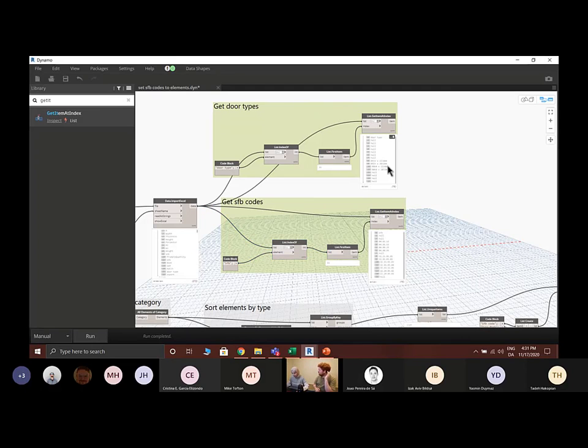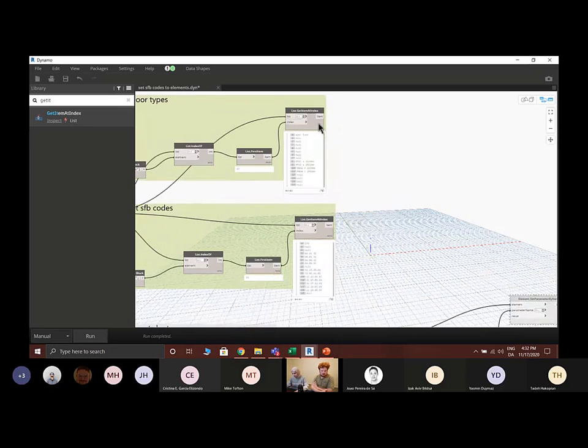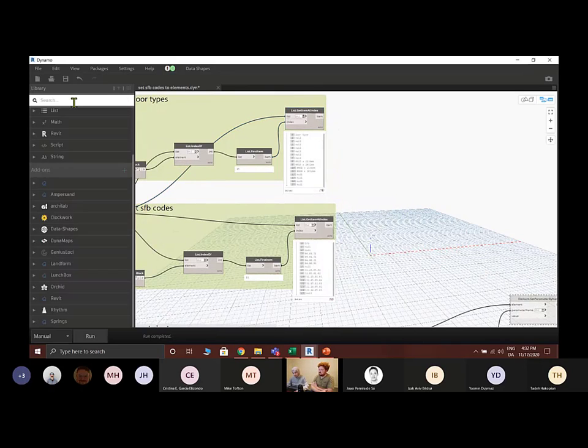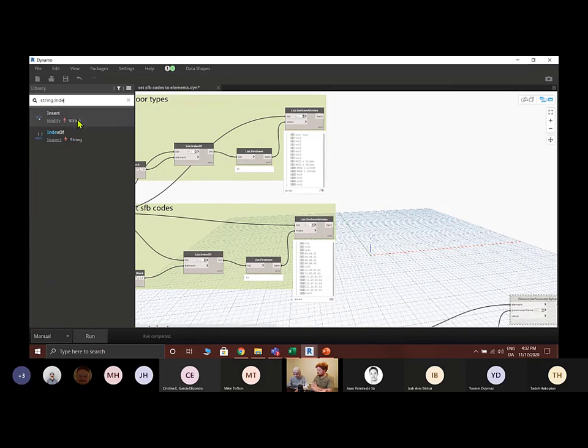So to know which is under which, and what we actually need in order to set the end parameters that we specified. The way we are going to map this data with the SFP codes is we are going to use a node called string.indexOf. This is quite the same as the index of that we used here, but this one is for strings. And the interesting part about this one is that we can search for a particular thing inside of our list, but they should be strings.